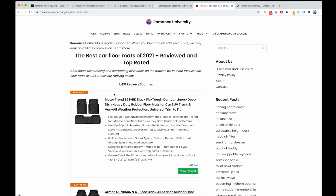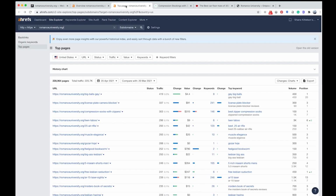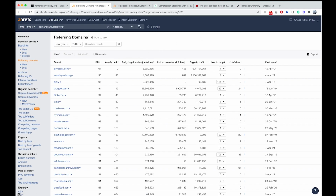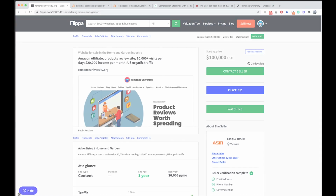They're just scraping keyword lists and then dumping them back in here and creating content out of the stuff that doesn't even make sense. There is no good information hierarchy. There's no good interlinking. There's no real link building strategy here. It's just the strength of the domain, in my opinion. This is really one of the most surprising things I've seen coming up on Flippa, and whoever is going to buy that for this amount of money is in for a world of hurt, I believe.